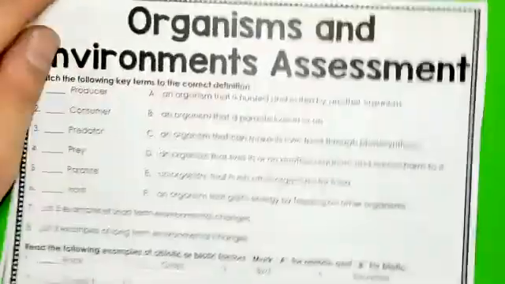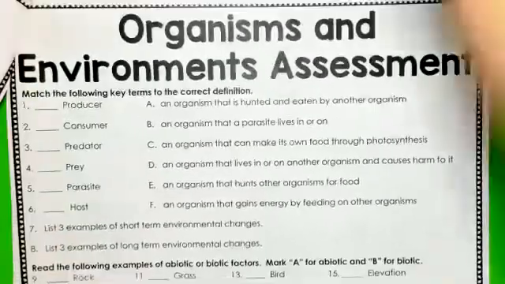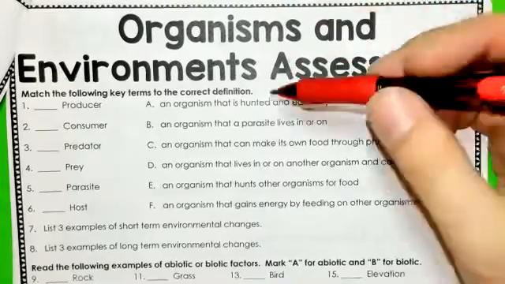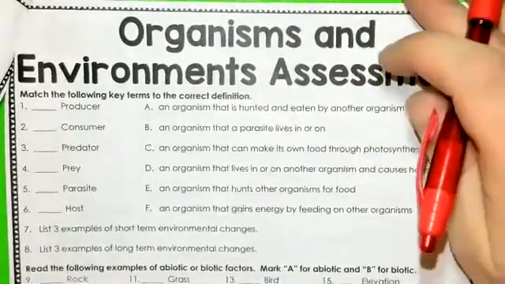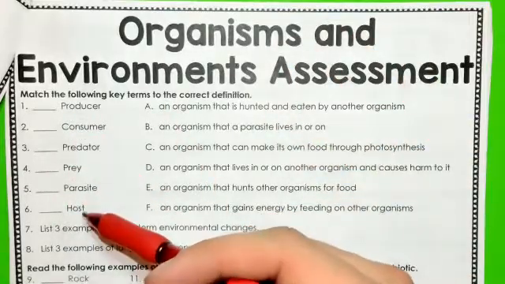Try to square this up, guys. Matching, guys. Matching is easy, but you need to make sure that you understand the definition for these words, okay? So let's start with the definition. It's always easier to start with the definition than the word. So we're going to read the definition and place it with its right vocab.